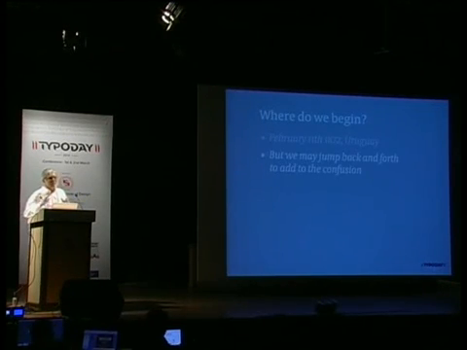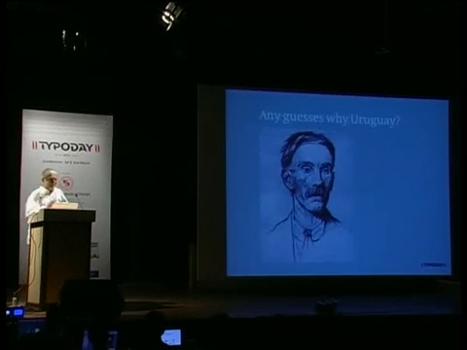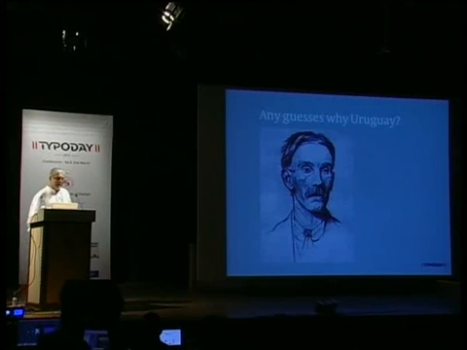And I might also jump back and forth, because the one thing that has marked everything I do is a sense of confusion and lack of order. And I think going back and forth often helps. Now, this is why it's Uruguay. Any guesses who this is? It's a man I think we owe a great big debt to.